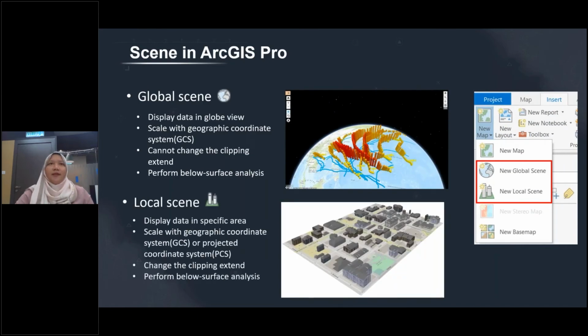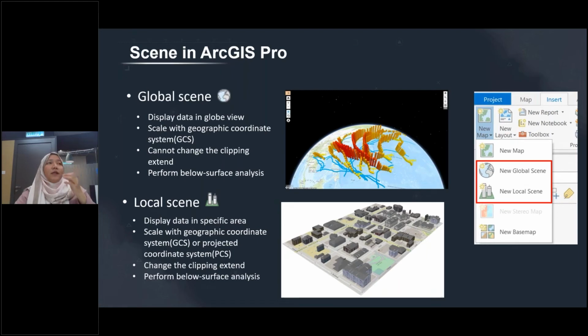So as you can see here, when you are working with 2D data, you need to choose this new map. But if you are working with 3D data, you are dealing with a new global scene and also a new local scene. So what's the difference between the global scene and the local scene? You can already see inside this picture what the differences are.